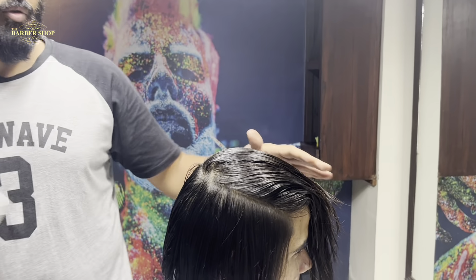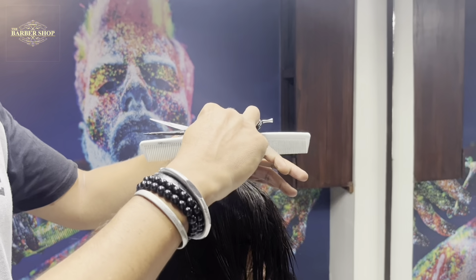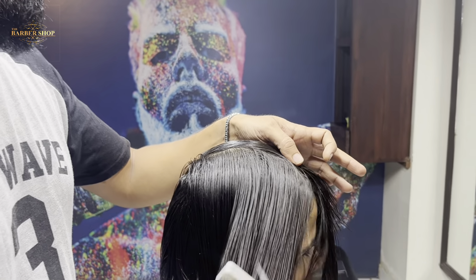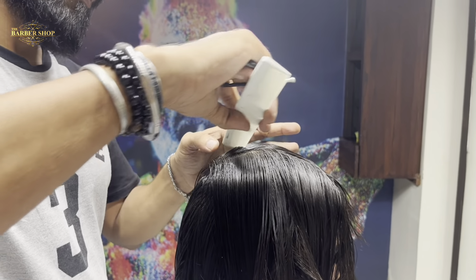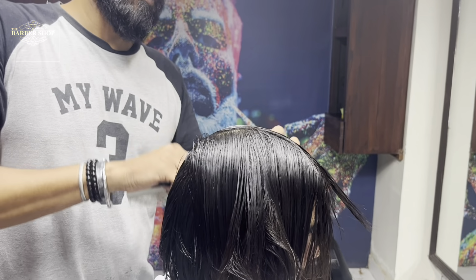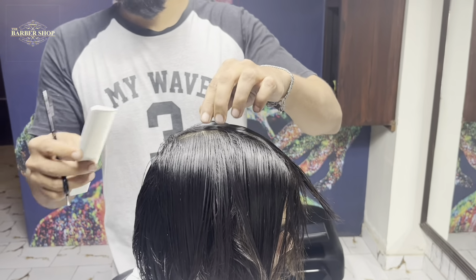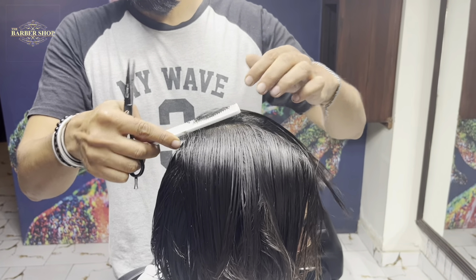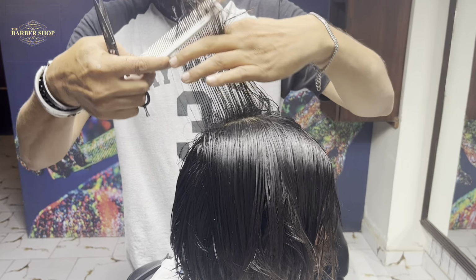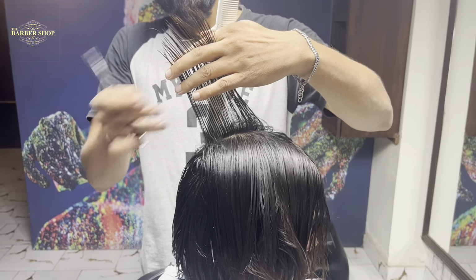Here we go, now we almost completed our haircut, just the top section remains. Procedure is almost the same. We'll take a guideline from the back side of the hair which we initially created. We'll follow that guideline and keep moving forward to the forehead. Now I'm taking the section from the top and a little bit of hair from the back side of the head which we created at the start.